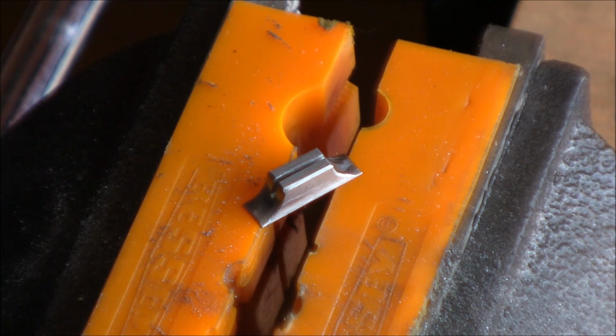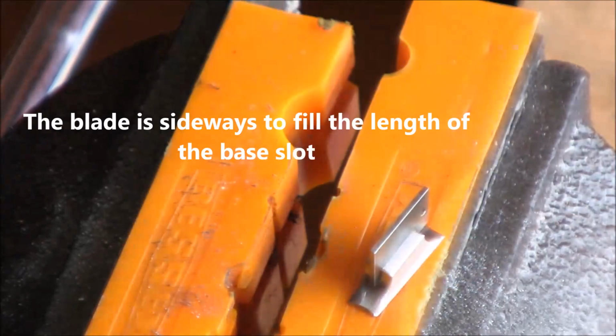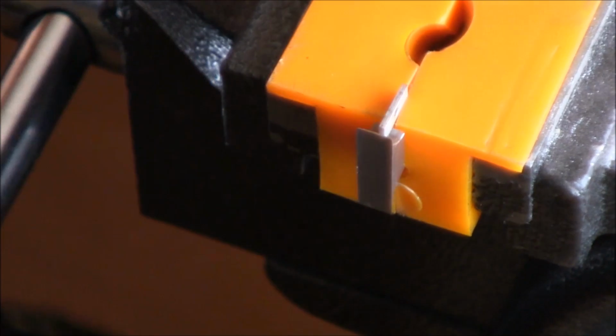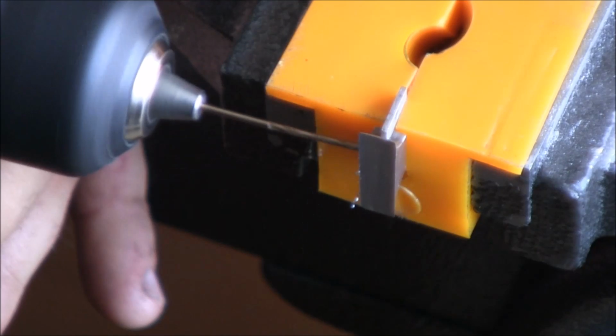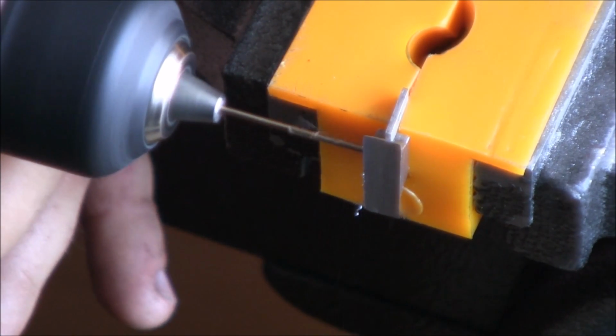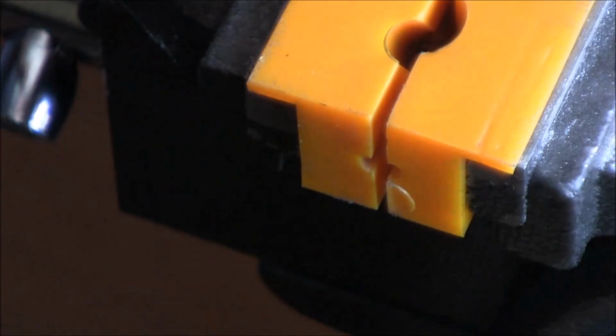So now I need to install the blade and drill a hole. I'm just going to drill all the way through. Might be just enough height here. Alright, now I'm just going to drill that. Alright, let's check it out.